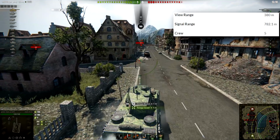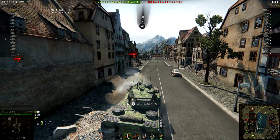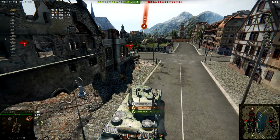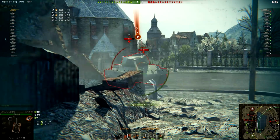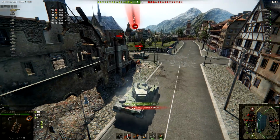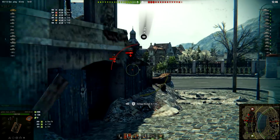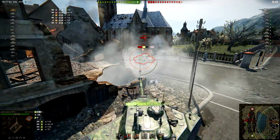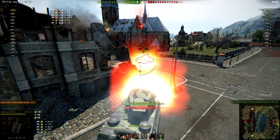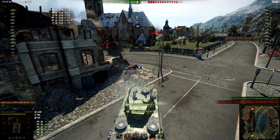But what is super annoying actually is that this vehicle is going to get 5 crew members. In the tier 8 position you get 4. So you are training your crew members up already. Let's say you are going to get your second skill, maybe your third skill as well, if you use the same crew starting from like tier 6 or tier 5, and suddenly one crew member with no skills. This is really annoying for me especially, because I love my skilled crew members. So yeah, but guys, this is AMX M4 MLA51.